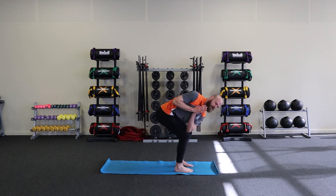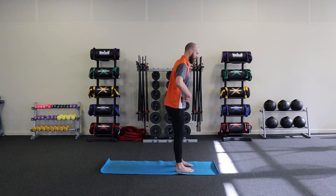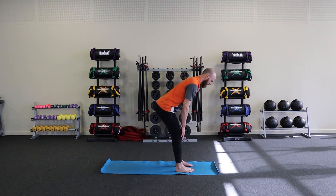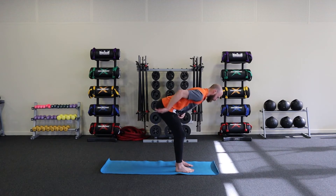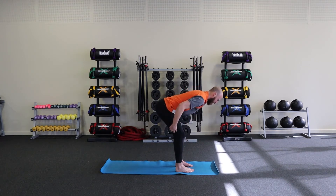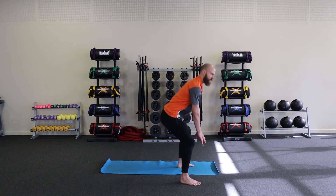From here we're going to shift our weight into our right foot and step the left foot up, slowly plant it on the ground underneath your hip, and stand up. From here it's a simple hip hinge movement — like what you see in deadlifts. We push our hips back in space, break at the hips with a nice soft bend at the knees, and slide the hands down the shins until you feel the hamstrings catch. My back is nice and neutral, core engaged, pulling my belly button in towards my spine to prevent arching in the lower back.